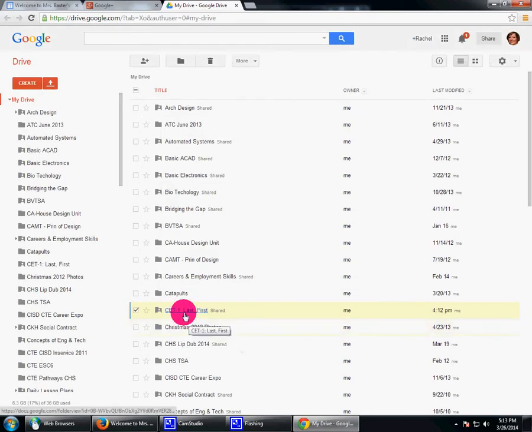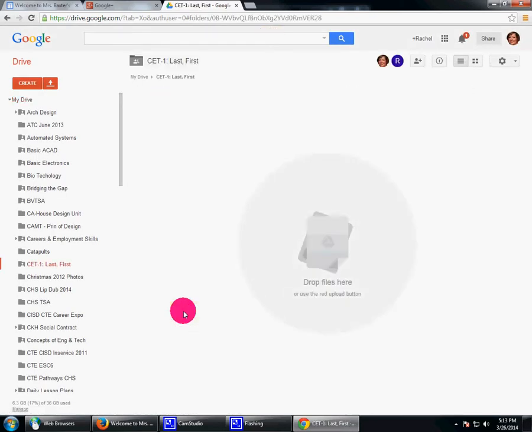Then, as we start creating our work, we save it in here. I like to tell my students, go ahead and start here. If you've made a document, let's say a Microsoft Word, you can drag it and drop it in here and place it here. It's usually better if you just go ahead and open that folder and start creating in there. So if you get into that habit.